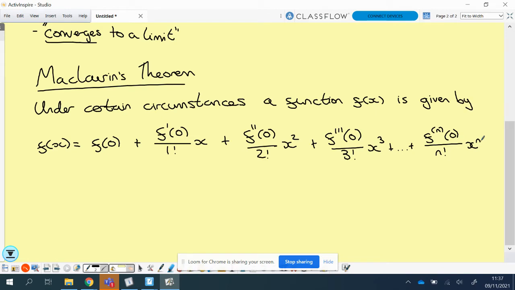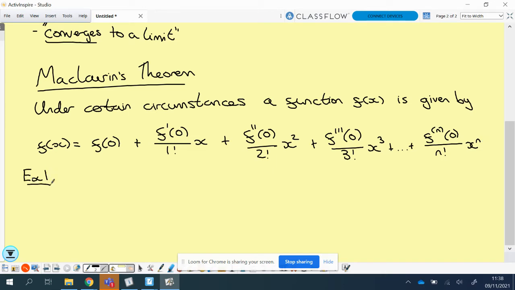Our formula doesn't have the 1 over 1 factorial. The reason being is, 1 factorial, as you know, what is 1 factorial? It's 1. So that actually does just become 1, and anything over 1 is just the same thing. So that's why you don't technically need it, whereas the other ones do have an impact. But you can see why it would make sense to have a 1 factorial there, because it's the x to the power 1 term. Right, we'll look at an example to show you how this works in practice.